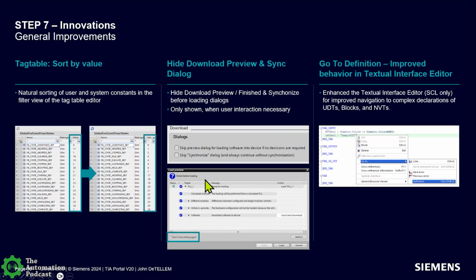The load preview, you've seen this before, right, Shawn? The download preview, I like it. It really highlights everything that's possibly going to be interesting to what is happening to the PLC when I select download. Some people want it to go away or hide it if there's things that aren't necessarily required to respond to. So they've responded to the customer feedback so that if there's no action required to initialize the PLC or stop the PLC, the dialog will actually probably go away.